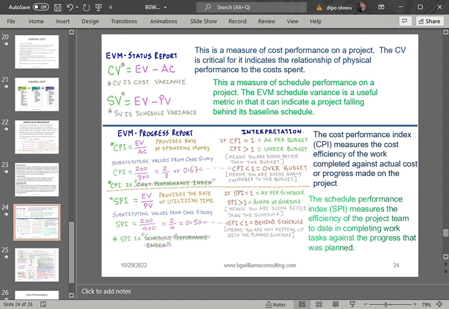That is exactly what you are saying. Now you said that in accounting, if it is over budget, what does that mean?